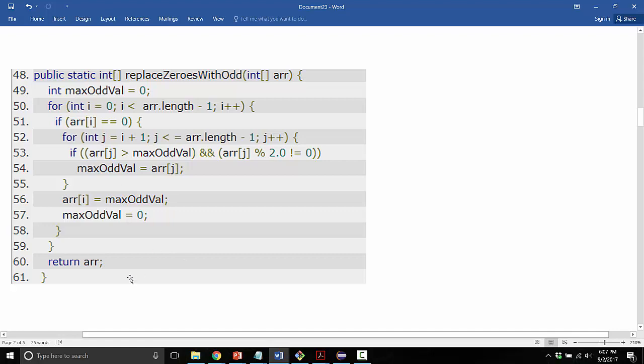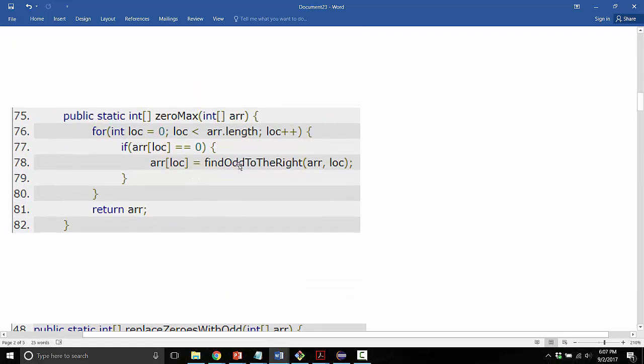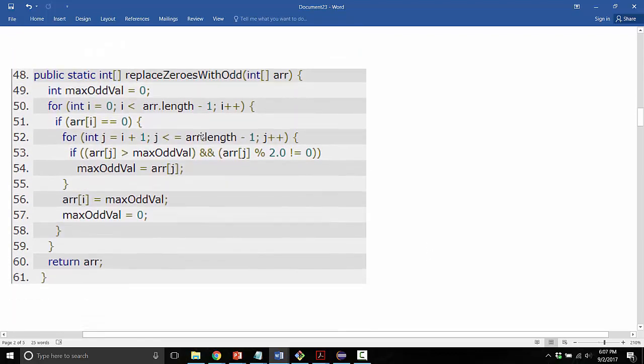Already it looks like you don't want to read it as much. Am I right? That's one of the reasons why you use helper methods. The more important reason why you use helper methods is if you need to debug. Having independent methods makes things a lot faster and easier to debug. But let's just look through this.